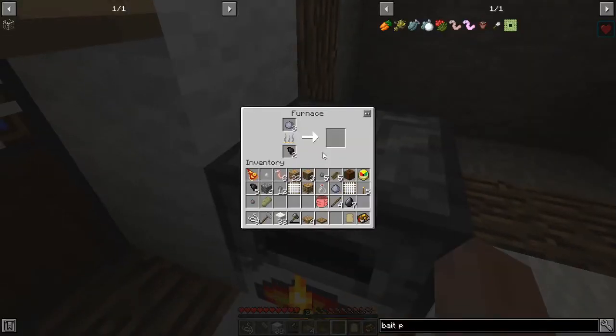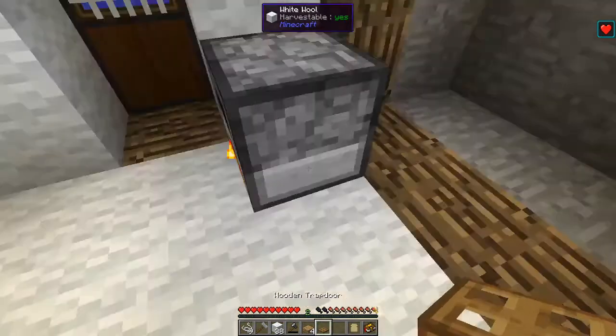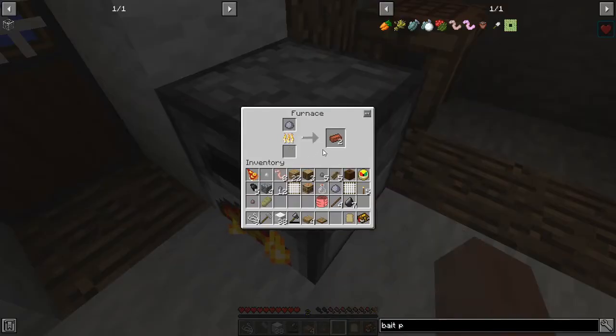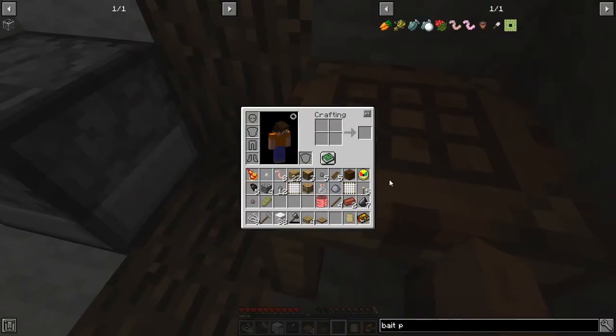So we're going to wait for this to cook up. And oh yeah, where's our chest? I don't know, we can't pick this up, can we? Oh, we can pick this up. Great, amazing. I don't want to risk picking this up while it's smelting. It's not the end of the world if you lose this stuff, but you never know, that happens frequently.